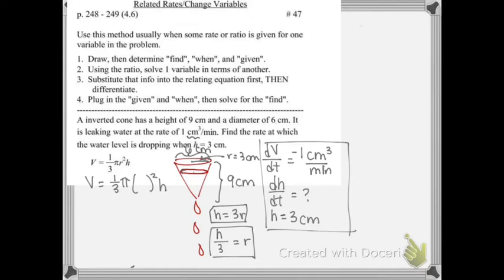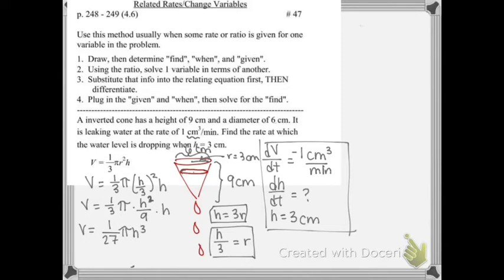Okay, so let's go to our volume formula on the left here, and in place of r, we're going to input that h over 3. Now we have this only in terms of h. But what we're going to do next is simplify it so we don't have to use product rule. So I'm going to square what's in the parentheses, and that gives me h squared over 9 times h here. Let's go ahead and combine on the right-hand side. So we have that 1/3 times the 9 gives 1 over 27 pi h cubed.